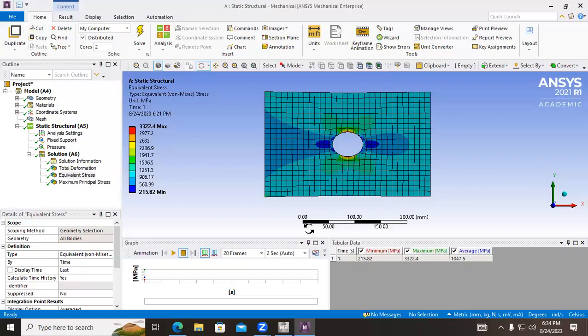Okay, looking at strain. I'm checking it out. Okay, so you want to be careful. Strain. I mean, this is a linear material, so stress and strain.